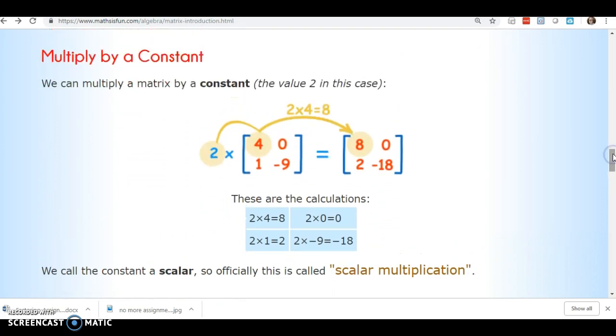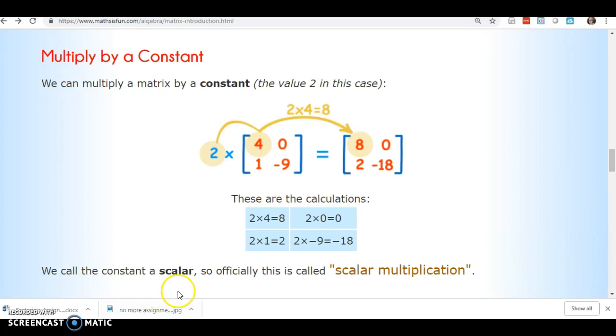Okay, so here's some new vocab I'm going to mention, and if you're in physics, you probably heard this before. We're going to talk about a scalar value. That's just a constant. So when you're in physics, you talk about vectors and scalars. Scalars, it's just a number. It just has one thing, just has size, okay? When you talk about a vector, you're talking about something that has size and direction.